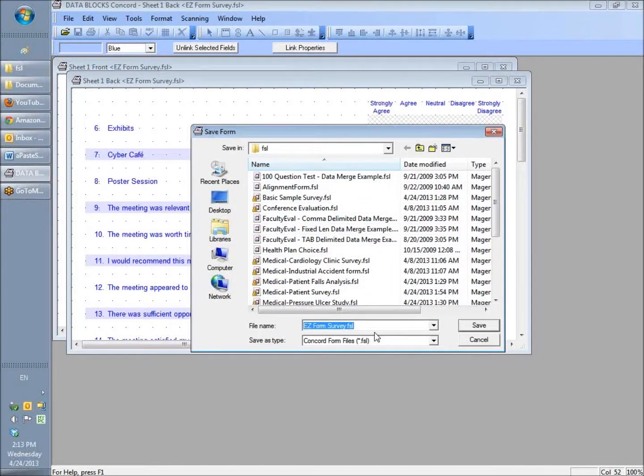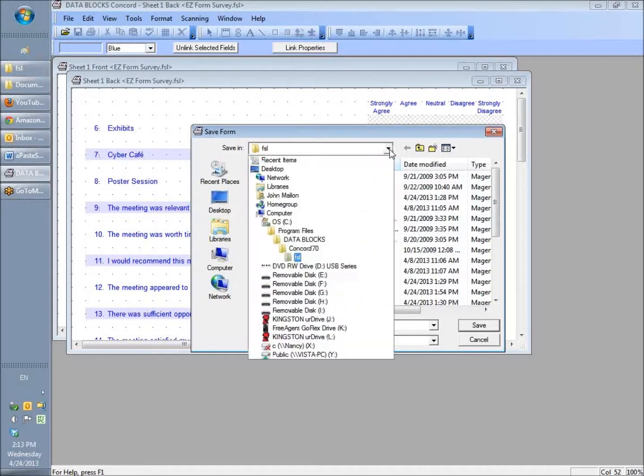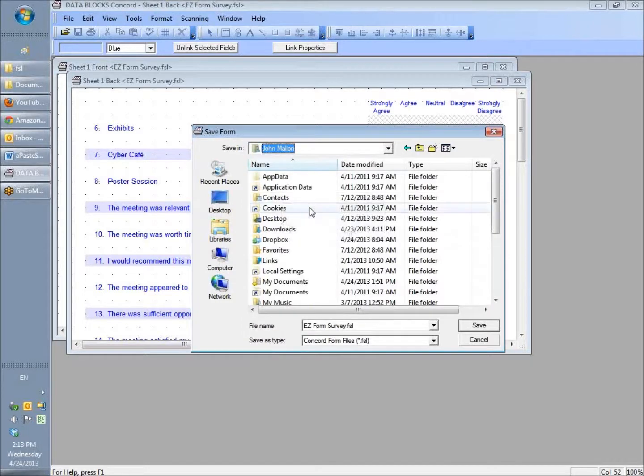And it's just making sure that you're saving it under the name that you gave it before and where you're saving it. In a lot of cases, you will not be allowed to save forms under Program Files, Data Blocks, Concord 7.0 FSL, because you won't have permission. Most users don't have permission to save forms under Program Files. So you might move back up to your libraries area or your personal area and create a different folder to put them in.